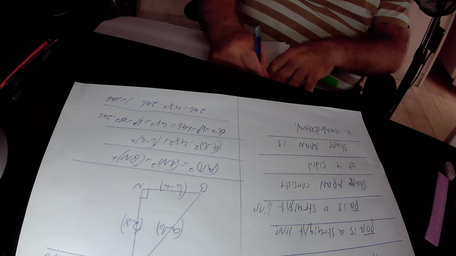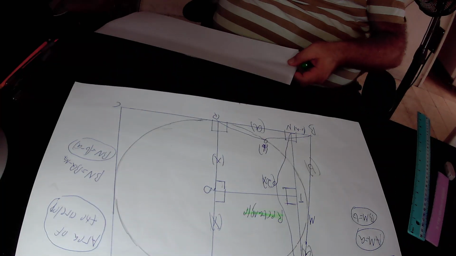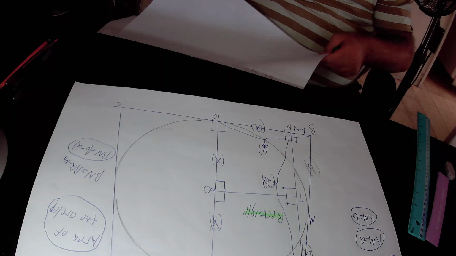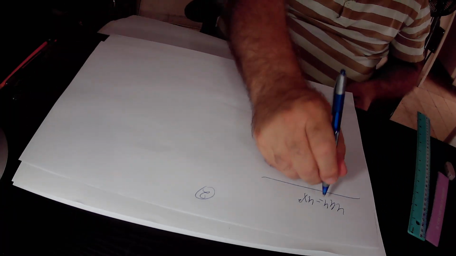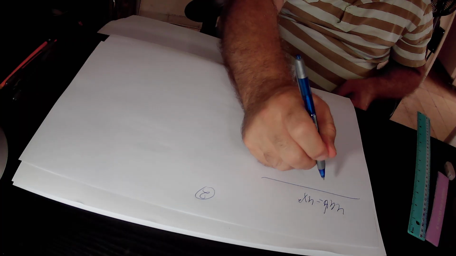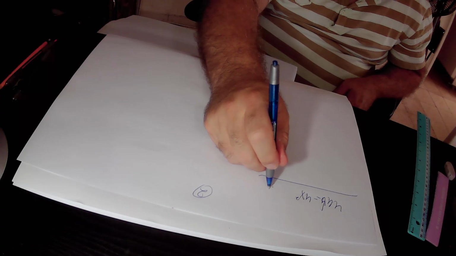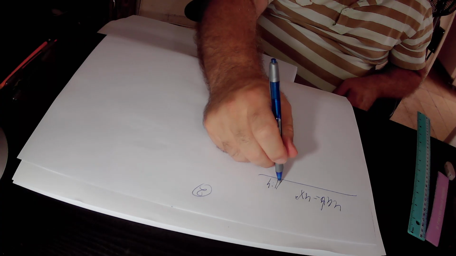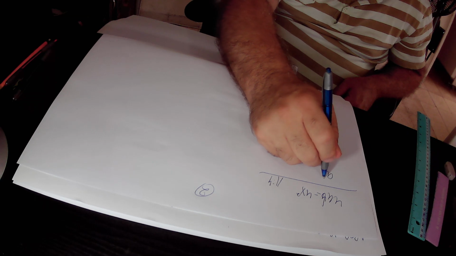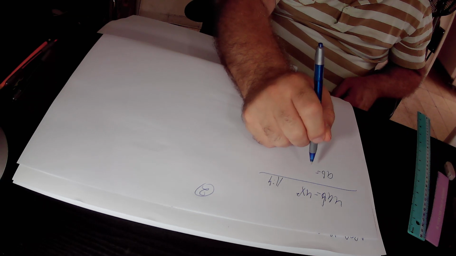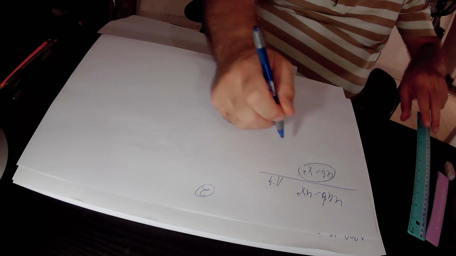And again, we found that 4AB equals 4x squared. Here we divide this equation by 4, and you get that 4AB over 4 is AB, so AB equals 4x squared over 4, which is x squared. So x squared equals AB.